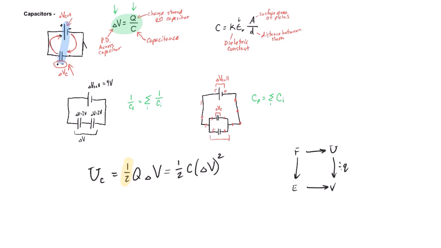I should make sure to mention, just so that you remember, or in case we haven't talked about it or you haven't seen it before, the units for capacitance are farads. Now, 1 farad you can probably figure out from the equation up there for the potential equals charge over C, is that 1 farad is exactly the same as 1 coulomb over 1 volt. All right, so it's in SI units. Now, this is actually a very, very large amount of capacitance. Most of the time, you're going to be seeing microfarads, nanofarads, possibly even millifarads, right? But anyway, you're going to be seeing very small things.